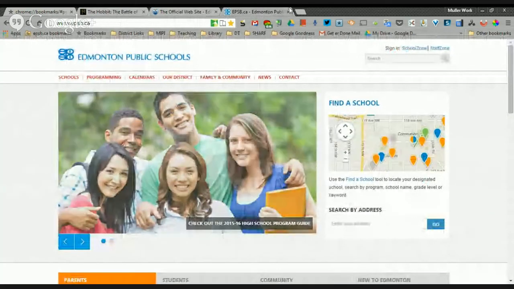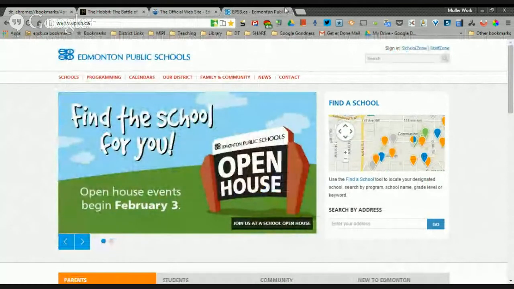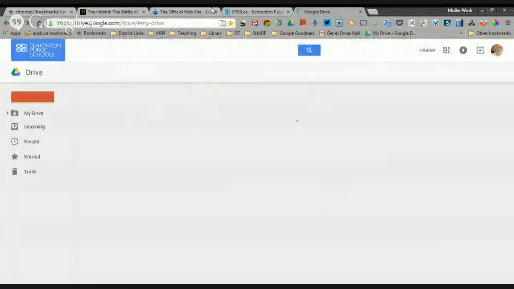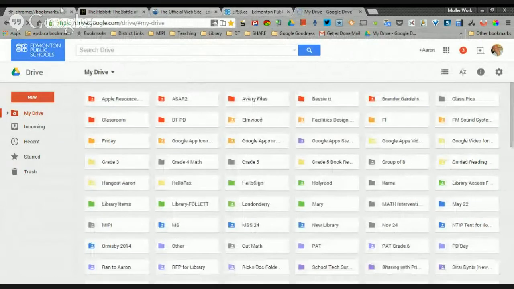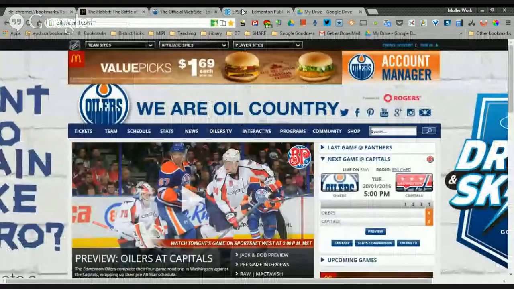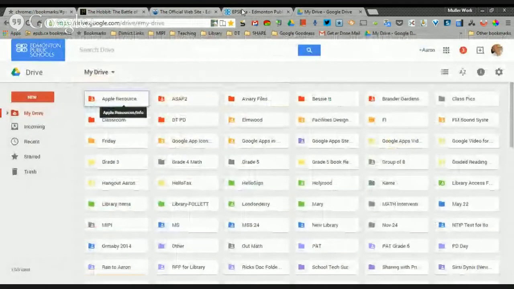This gets helpful because many times when I'm walking around in classrooms, I see a whole bunch of tabs open here. They might be going to Google Drive, or 4 or 5 different things all open like I have here. And you can move this around. But depending on the type of learner you are or your students are, they might find it easier to just do control 1, which takes you to the first tab, control 2, control 3, control 4, control 5, and so on, which is nice.